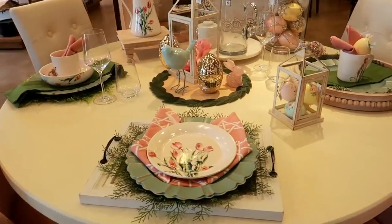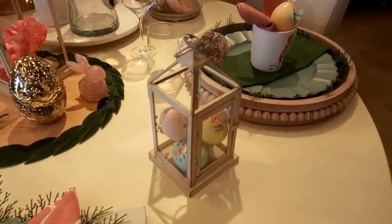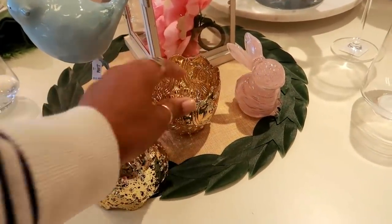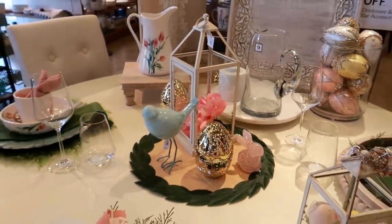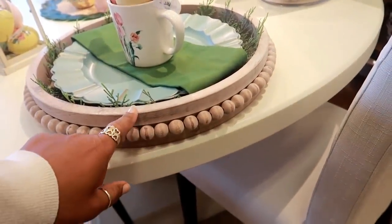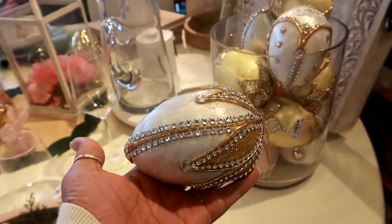I love how they have it set up for Easter. This is nice — I like this tray. Oh, I like that! I didn't know that came apart — $15. It's beautiful. But look at these! I keep seeing stuff like this — I was thinking about making one but I don't know, we'll see. Look at these for $7.99 — oh my goodness. I think this is definitely worth it.